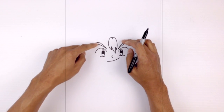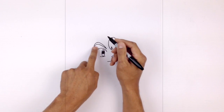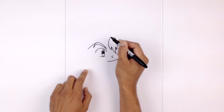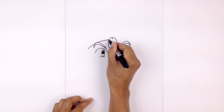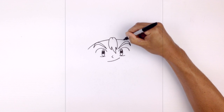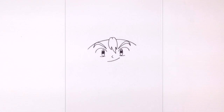Now just above the eyebrows, I'm going to draw a big curve going in behind this hairband for the lower part of the headband. We're going to step over towards the left, curving up just above the eyebrow, and we'll pull that in behind the center hairband. And we're going to continue on the right side. Curving it down over the eyebrow and just pulling it over towards the side.